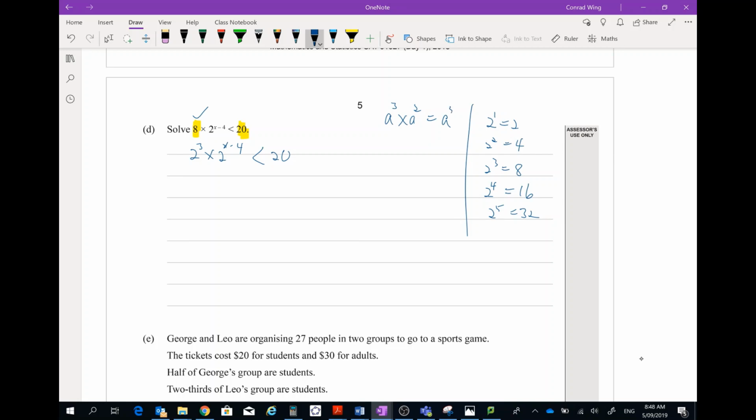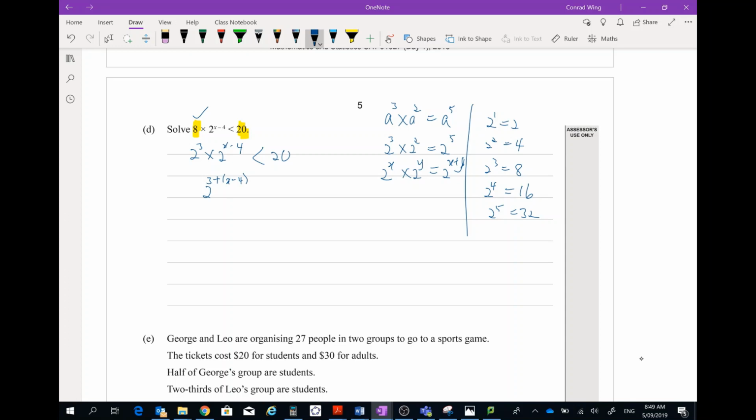Yeah, how did you do it? Very good. So on the left hand side here, you've got this power 3 and you add on that second power. See that? If I said 2 cubed times 2 squared, you'd tell me it's 2 to the power of 5. So if this was 2 to the power of x times 2 to the power of y, you'd tell me it's 2 to the power of x plus y. Yes? So this is no different.